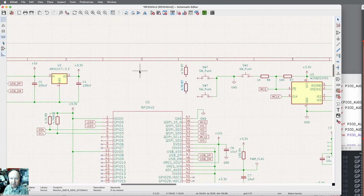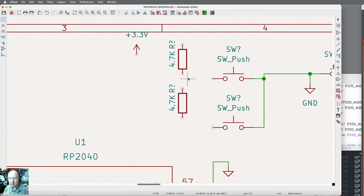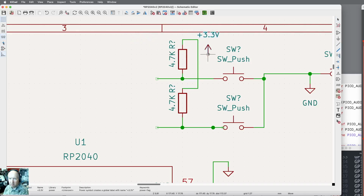Okay, so we need the 3.3 yet. Hit escape a couple times, duplicate that. Okay, so now I come back in here. Let's draw some lines. I want this line to be pulled up to there. It actually will go someplace else eventually. That to there. That to there. I'll just move that to the other side. And I need this. I can put it just about where I want it. And then I'm going to put a line there to there. Okay, so both of these are pulled up.